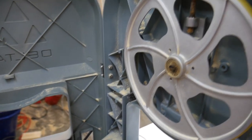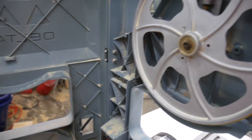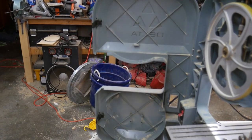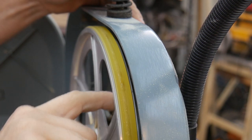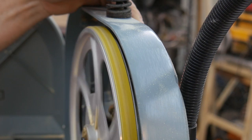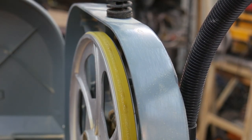But what I want to do is, I'm going to need both my hands, so I'm going to put you back on the tripod. But I'm going to lift it up so it's not in contact with that brush down there. And then I'm going to spin it and see how well it spins on the bearing. See if I can detect any wobble. Well, I would call that good. Seems to have no problem with the bearing, and there's no wobble in the top wheel, which is great.